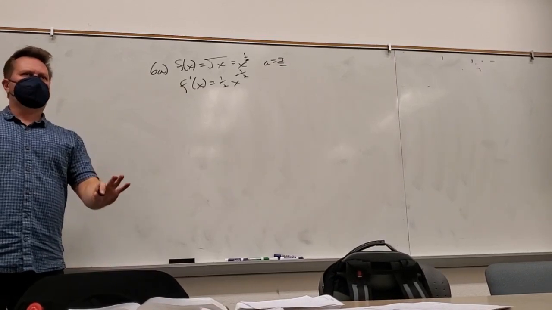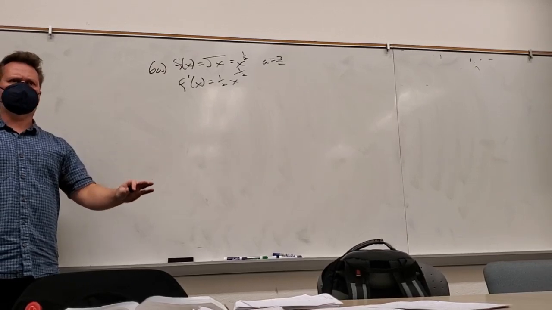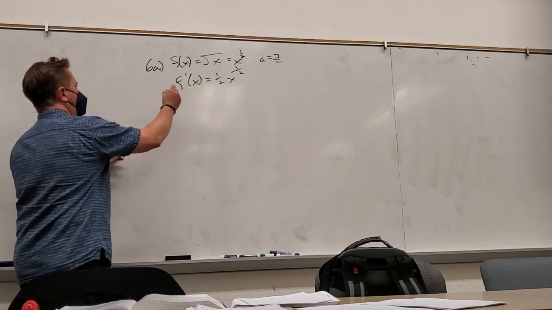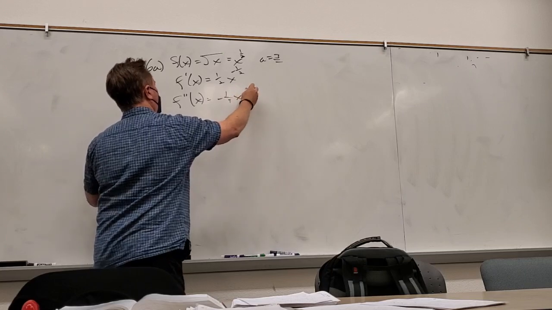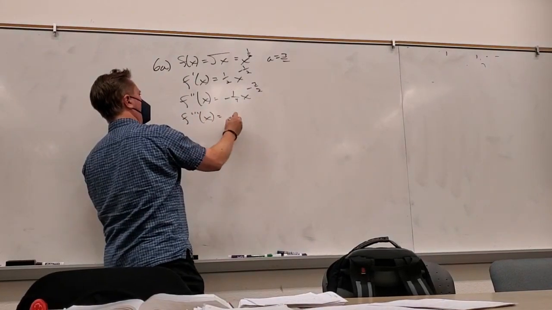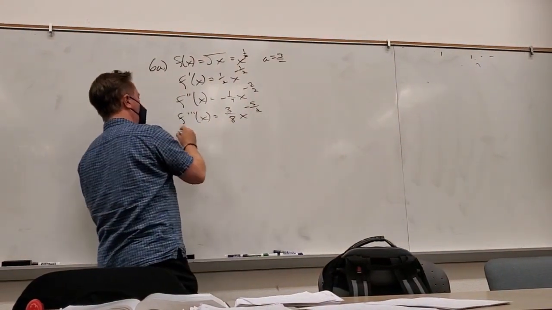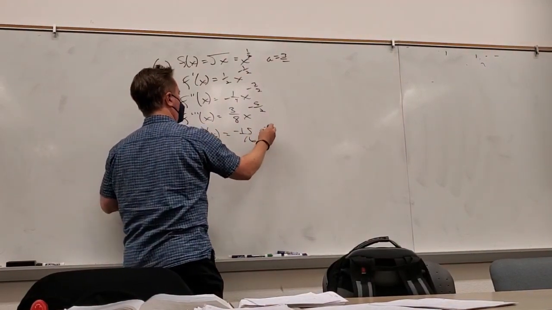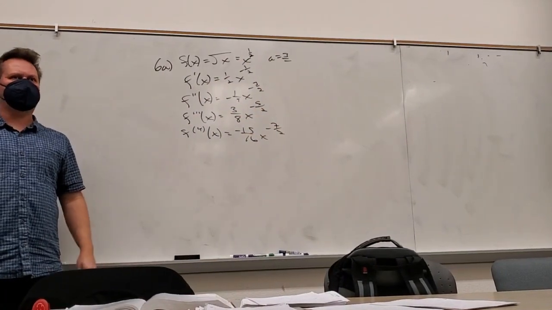Okay. All right. So I kind of started this. What do I do to get this started? I basically started it. Yeah, just do more derivatives. Keep going. So negative 1/4 x to the negative 3/2, then 3/8 x to the negative 5/2, crazy sauce, negative 15/16 x to the negative 7/2. We should be able to determine a few things here.